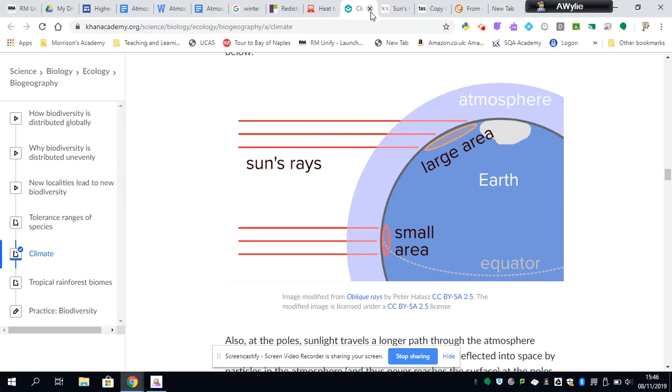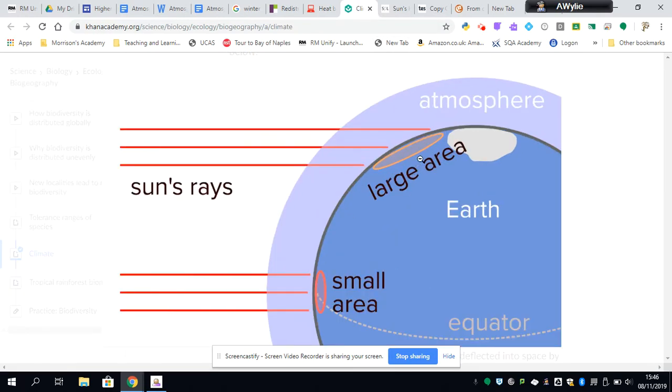Now, we can take this little idea a bit further with the small area and the larger area. We can see another key aspect about the curvature of the Earth. If we take one beam of solar radiation hitting our atmosphere at the North Pole, because of the curvature of the Earth, it has to travel through a greater distance of atmosphere to get to the surface than it does at the equator. So that distance from there to there is less than from there to there.